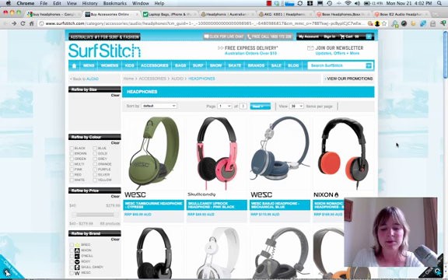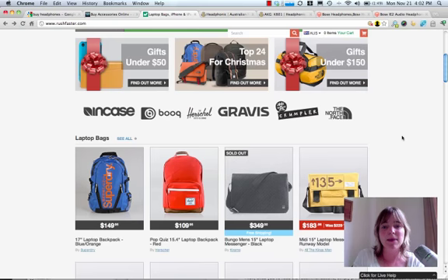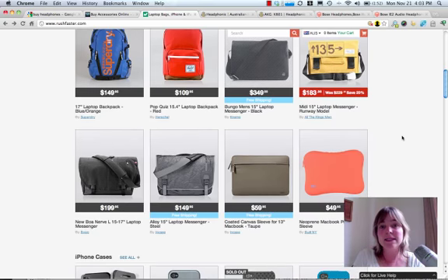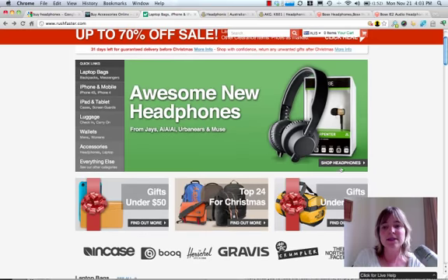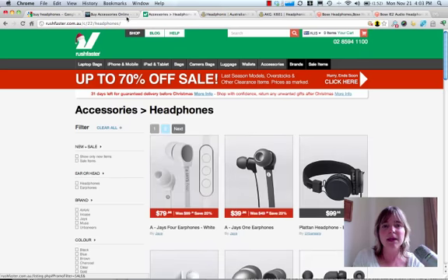I'll just take you through a couple of areas just to show you. This is another site, Rushfaster, who also now happen to sell headphones. These guys are another Australian mob. Again, their site is very clean looking. It only uses a limited colour palette, so it's got red, green and black as its main colour palette. And then the rest of the colour comes through with all the product images. Again, they operate on a grid system, so four across with this, and you'll see that translated through the rest of the site. I'll just click on the shop headphones to go to the category so that we can compare.